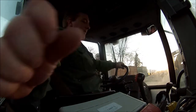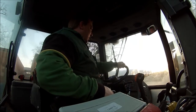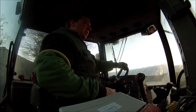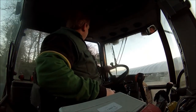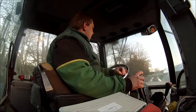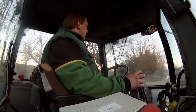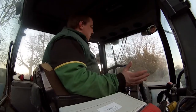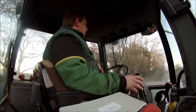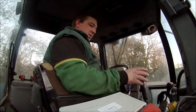You also notice it's missing something off the front, which is another job I've got to do. I've got to weld the exhaust up on this because it's quite loud as well. Jobs never stop around here. So now we've got that John Deere with a hedge cutter. I've got a bit of hedge cutting to do now, but I might see how much a side window is for that, because that's missing.